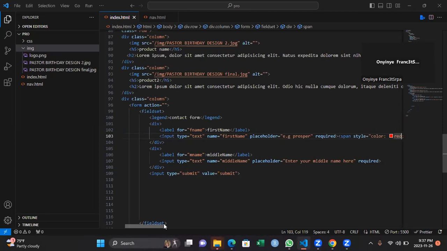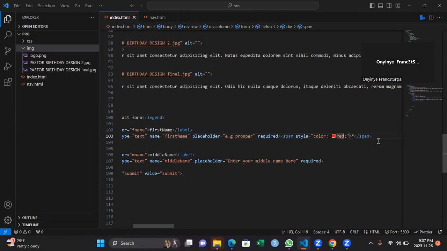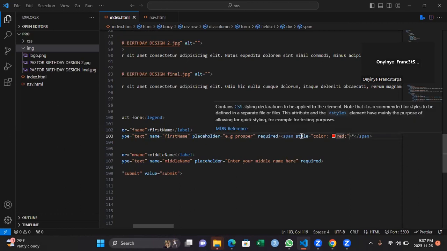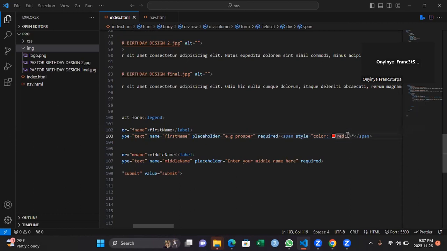Okay, go back to the span again. Okay, you created the color, the style before. Yes, I did it inline. Okay. Did you understand it? So, I didn't know that we can actually do CSS inside the HTML. Yes, you can do it.